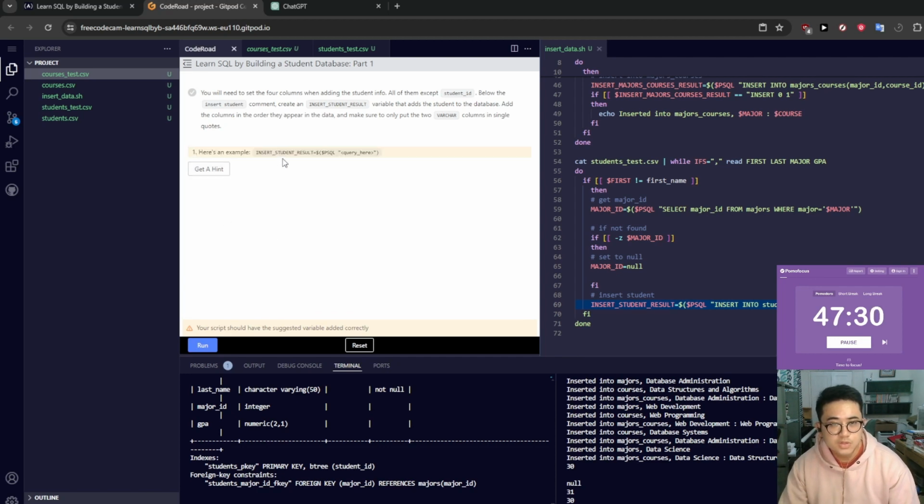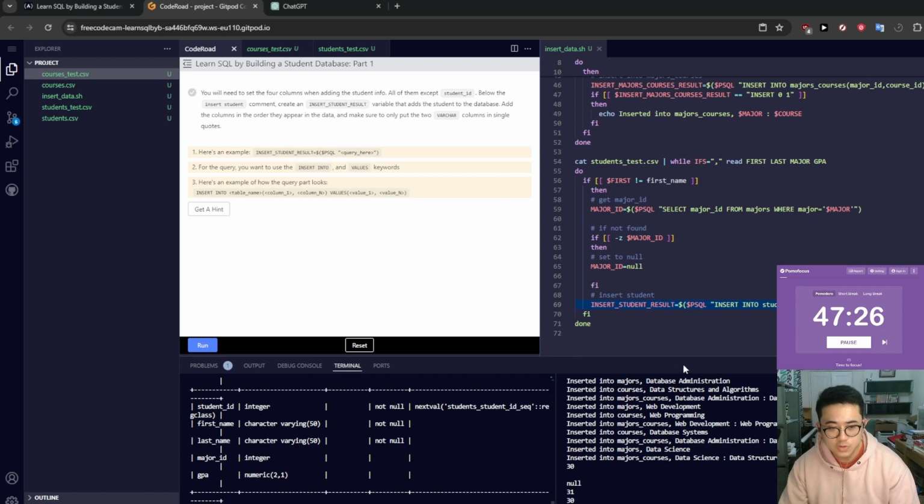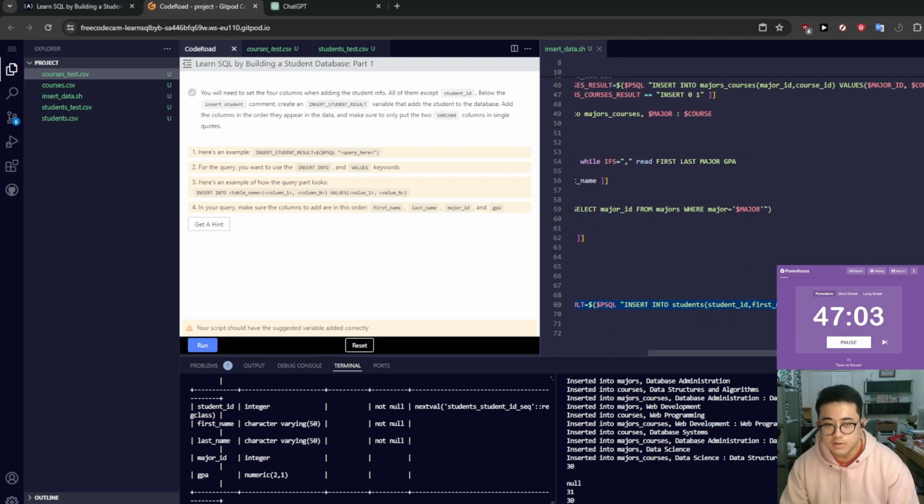Let me just double check. Okay. All the columns are, values are going to be, okay, I got that far.